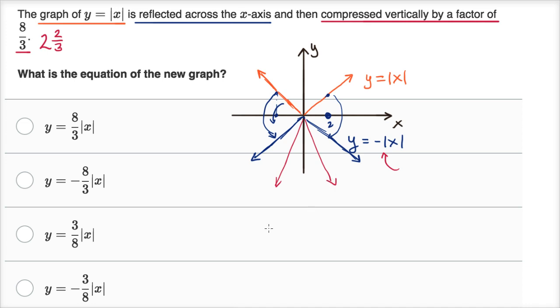But if you are compressing, then it's going to look something like this. If you're compressing vertically, you can think about it as being stretched horizontally. So if you're compressing by a factor, you should multiply by the reciprocal of that factor. Think about it, if you were compressing by three, you would multiply by one-third.